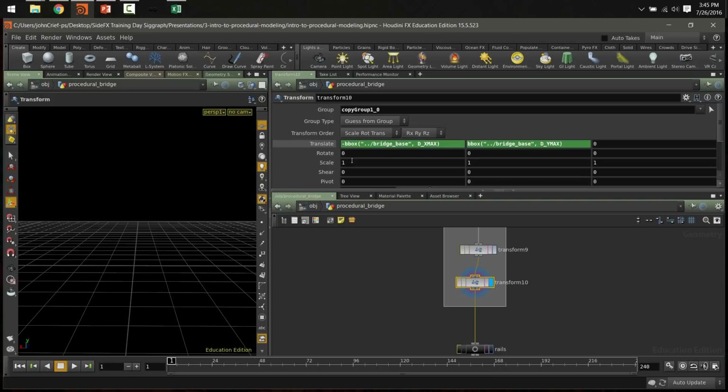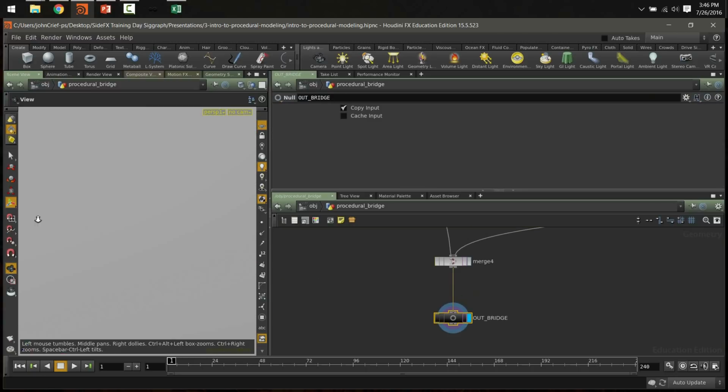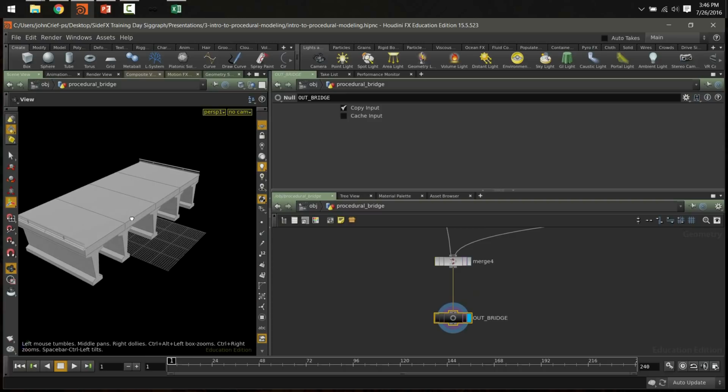Imagine this is my bridge support, and this is my rail system. Put it over here. The next copy, take it and put it over here. So now I've got a copy of that rail system sitting at the end of the bounding box of that bridge support. Now when I make my bridge wider and smaller, those rail systems are always sticking to the edge. No matter where it goes, they're sticking to the width of that bridge system. And then just bring it all down to the bottom, make it look pretty, and give it some controls. Well, good, because I'm done.